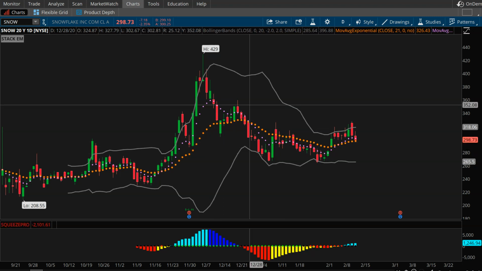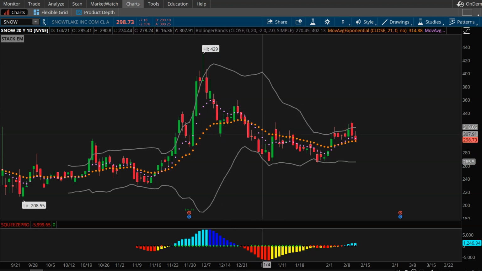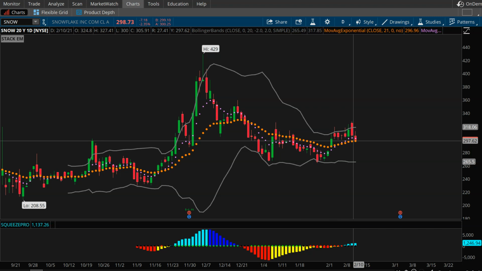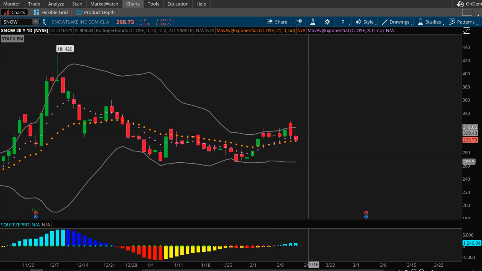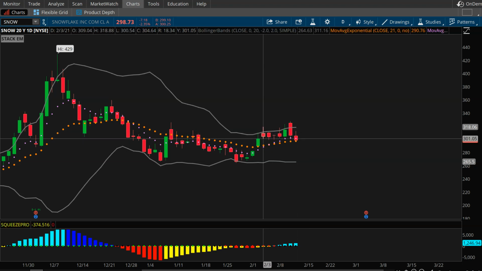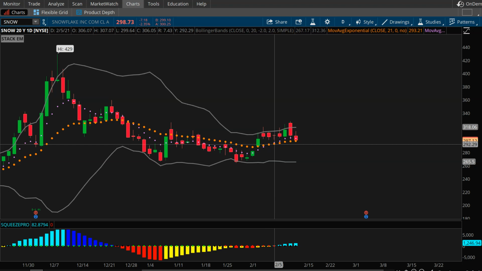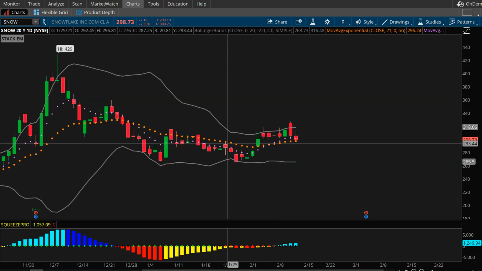So good question. And I think what you want to do is just simply focus on the time frame you're trading. So if you're following the rules and you're looking to build your position near the 21 EMA, say you're looking at this daily squeeze here in SNOW, that's the only time frame you should be focusing on. Where SNOW is in relation to its 21 on a 5-minute chart or a 1 hour chart doesn't really have an impact on the daily structure. And if the day chart's the one you're looking to trade, I think that's the time frame you should focus on.